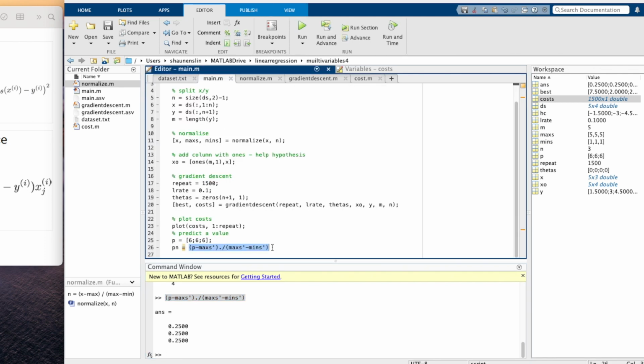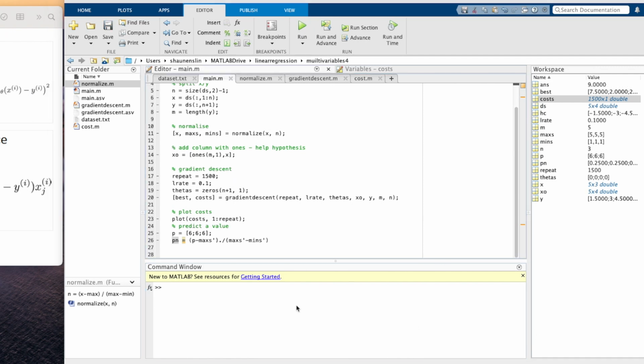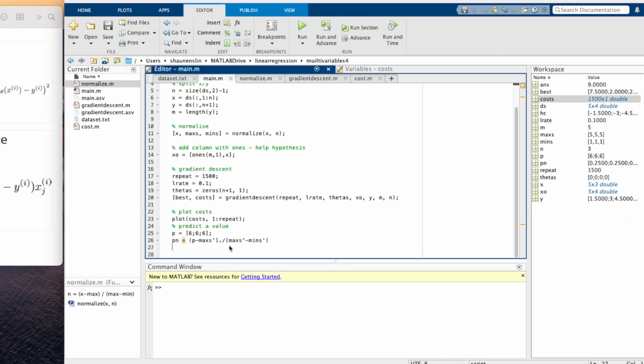So let's go back there. Okay, so that's all looking good. Now what we want to do is just run our straight hypothesis on it. And we know our straight hypothesis is normally just our x's times the thetas. So once I've got my normalized value, I just need to add a 1 onto it. Do you remember we did that up here with our training set?